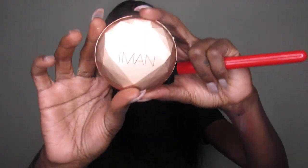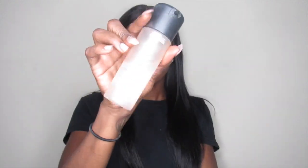I'm going in with this Iman translucent powder just to set my face and also dust this powder off of my face so it won't leave a choppy effect. Using this lip primer by Ulta. Using MAC Prep and Prime Fix Plus Spray all over my face.